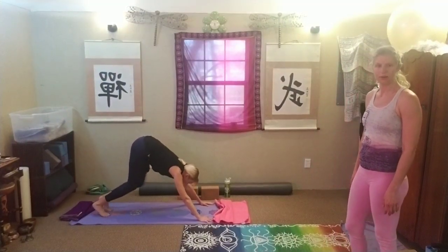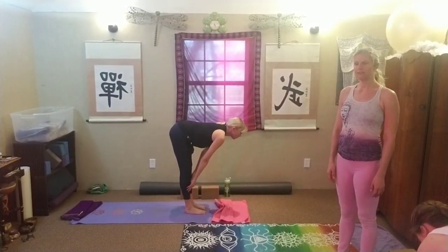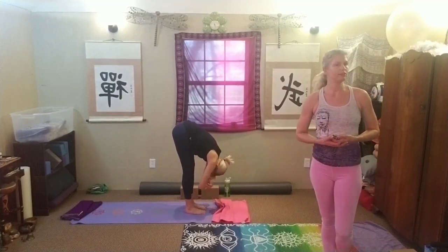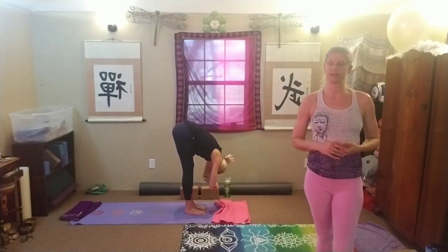Inhale, look between your thumbs. Exhale, walk, hop, or jump, forward fold. Inhale, halfway lift, lengthen your body. Exhale, fold in half. And again, we're just going to have the opportunity to stay in your forward fold if you'd like to for a whole cycle. You can come back and rest in your mountain pose, or you can move through your next series of Surya Namaskar. Reaching out and up.